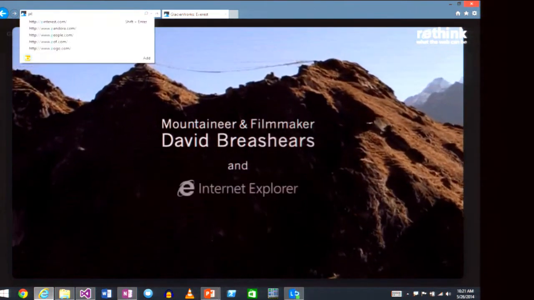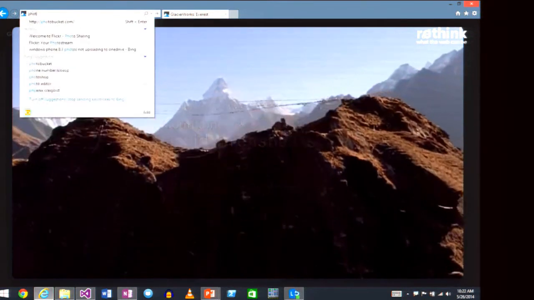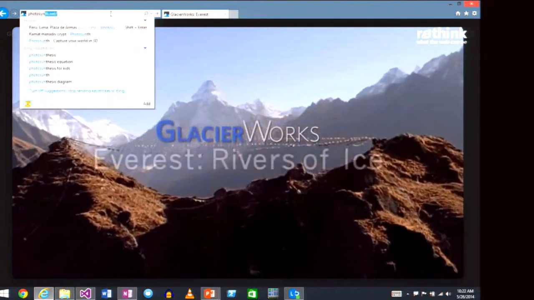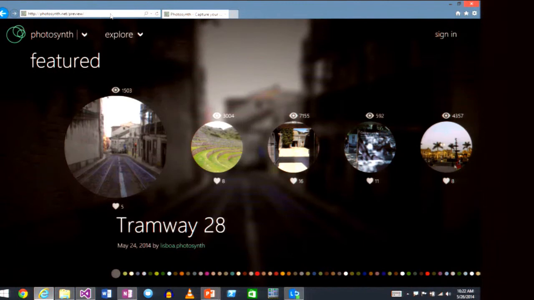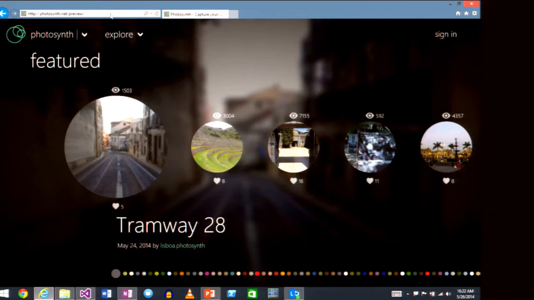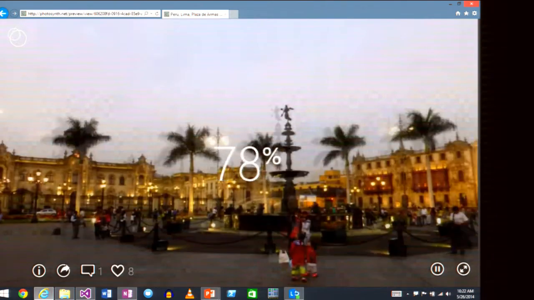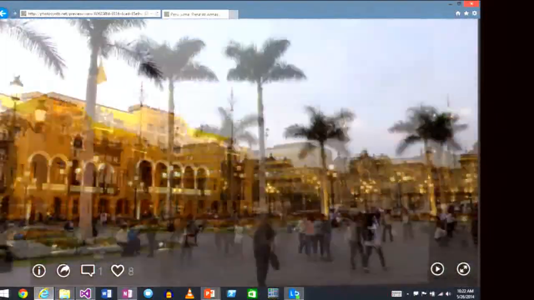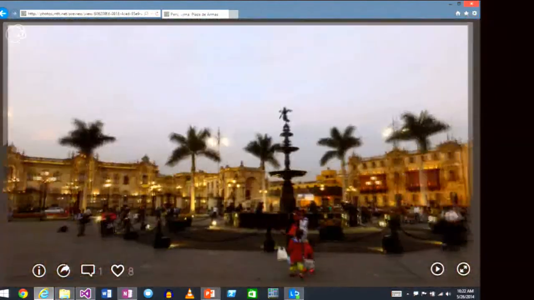Here's another one, the preview. Photosynth is the one I want to show. The Photosynth preview is really pretty remarkable. It's another similar kind of thing. It's image-based, and I'm able to pick an image and start going through it and navigating. As I'm exploring around, I'm able to select a place and zoom in, and it's loading the images on the fly.